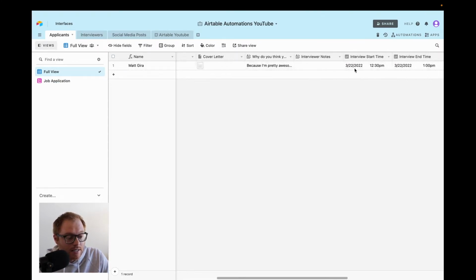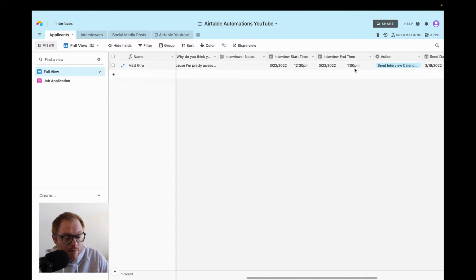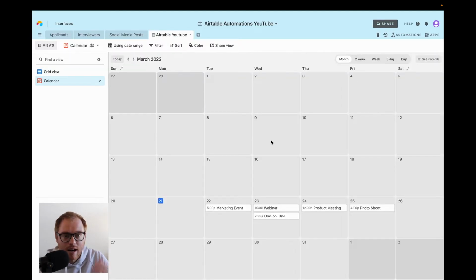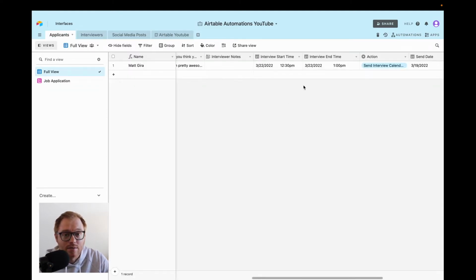What you could do, with it being within Airtable, if you're sending interview start times and end times, and maybe this is the common group calendar for who's going to be doing interviews, instead of going to all those Google calendars and giving yourself a bunch of clicks, you could just have the calendar living here in Airtable, be able to look at that really quickly, saying, hey, there's a time slot available at 1 o'clock or whatever it might be, and then go back to here in applicants and pick those times.